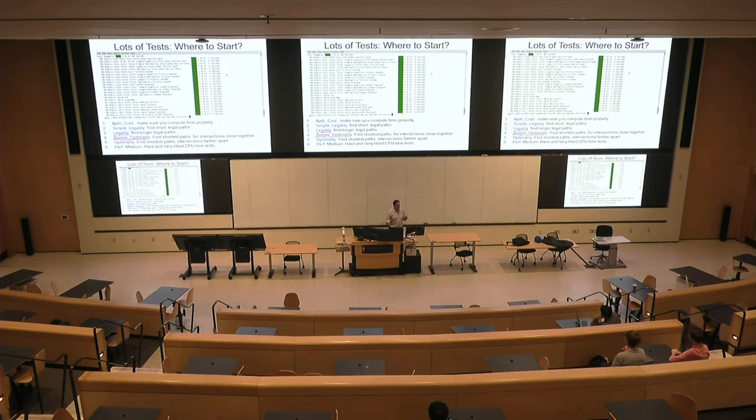The simple optimality tests, again, are to make it easier to debug. These are intersections that are very close together, so if you have a problem, you look at those ones first. Then we have optimality. The optimality ones can go all the way across the city, but again, you have to get a fast path. It's not enough just to have it legal.